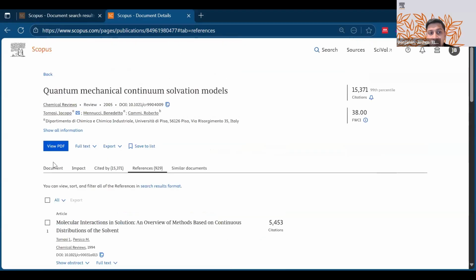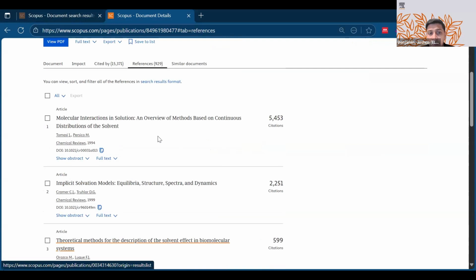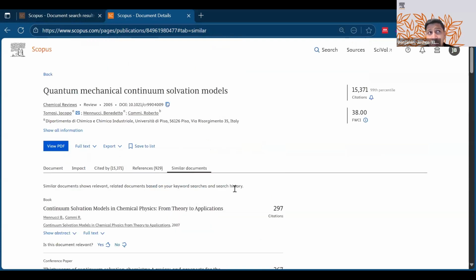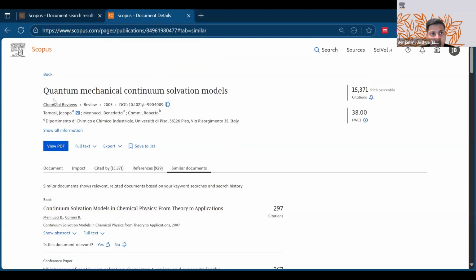So if you wanted more foundational knowledge building, or let's say you wanted to further your reading even further, you can take a look at the references they have used as well. Then you can also take a look at some similar documents that usually will take a look at the searches based on the relevancy or related documents as well. And you can take a look at this for further reading. So let me head back.